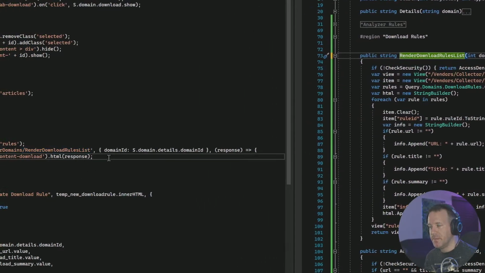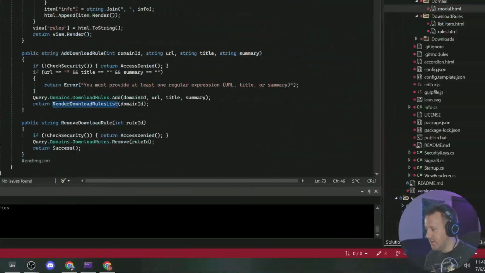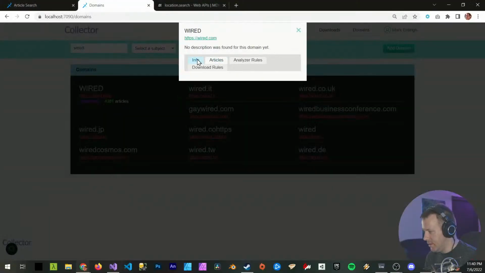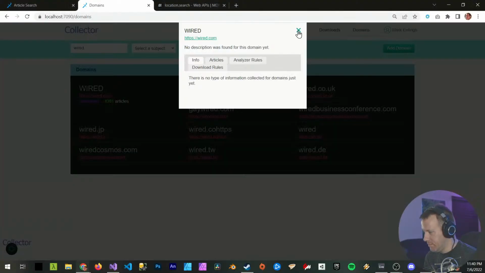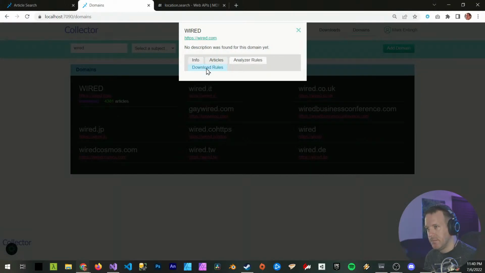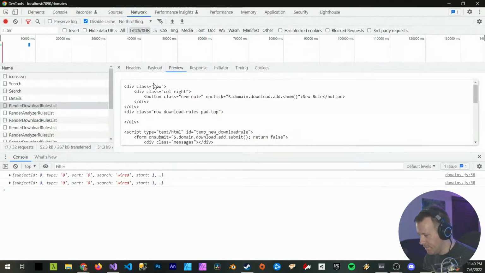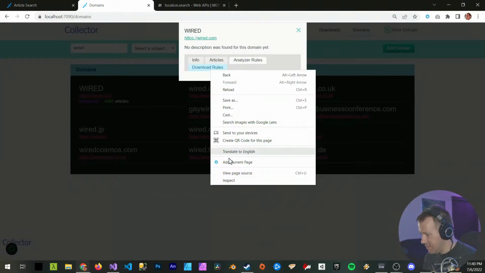Domain. Let's just, what? Content download? Is there content download?